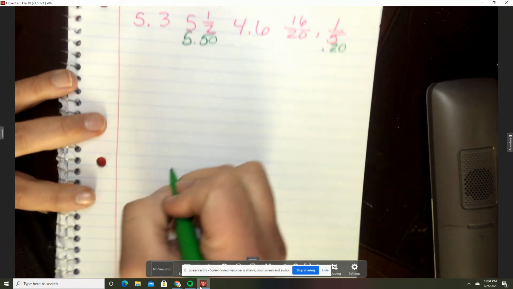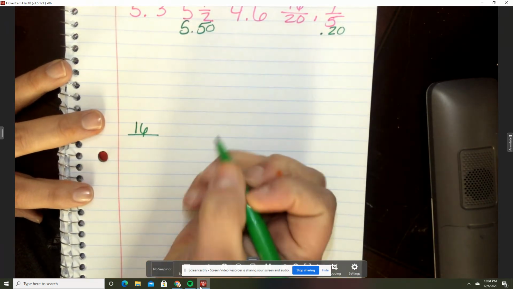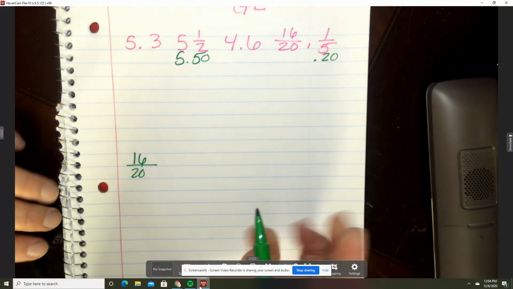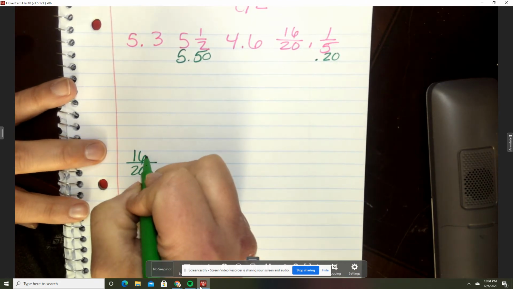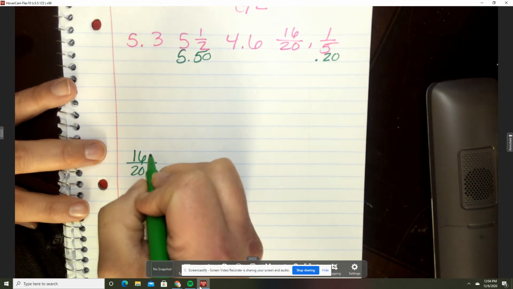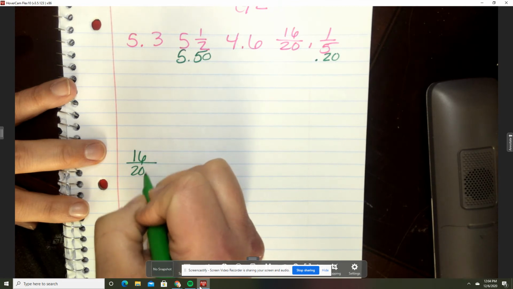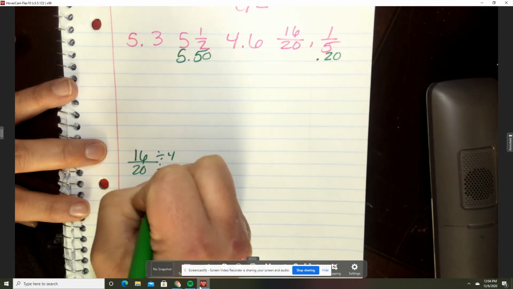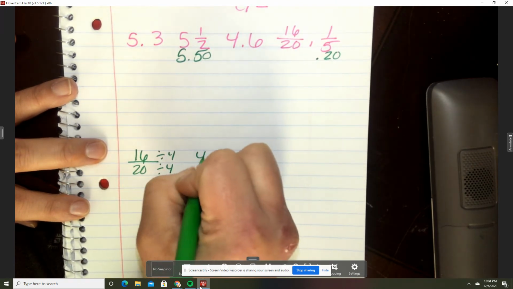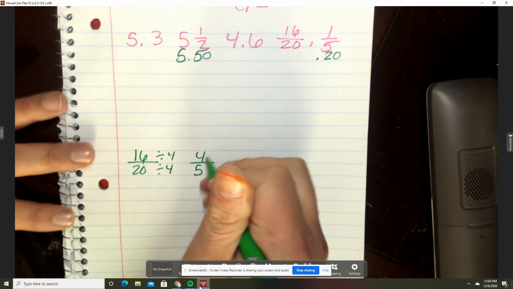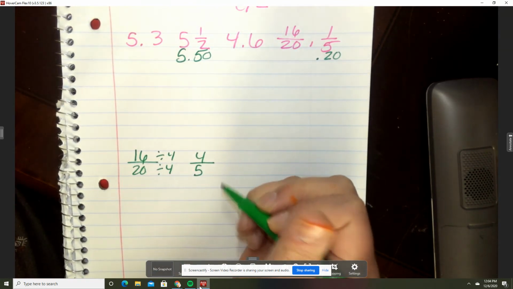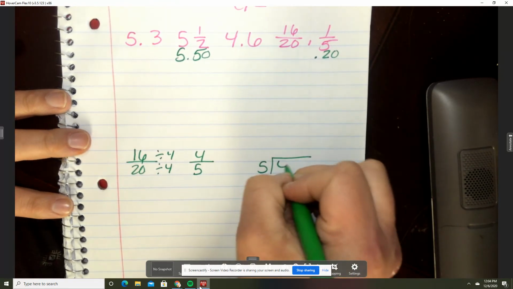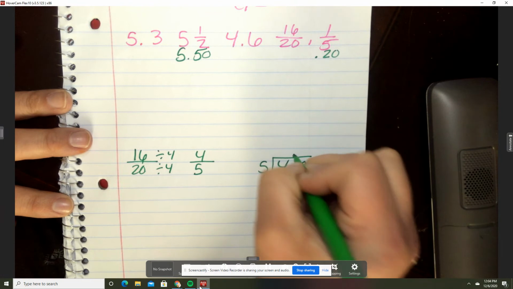And what I mean by that is that you need to take 16 over 20 and divide it to simplify it. And we'll again talk about this tomorrow. But what you do is you think about what these numbers have in common. 4 would be a good number to divide these by. If you divide both by 4, 16 divided by 4 is 4, 20 divided by 4 is 5. You get a smaller fraction, the reduced fraction, and that way it's a little easier to work with to divide. But again, we'll talk about simplifying tomorrow.